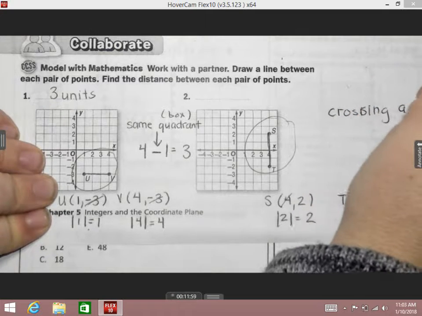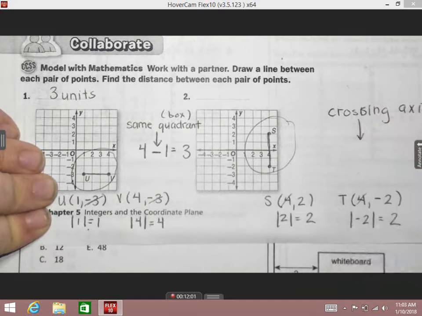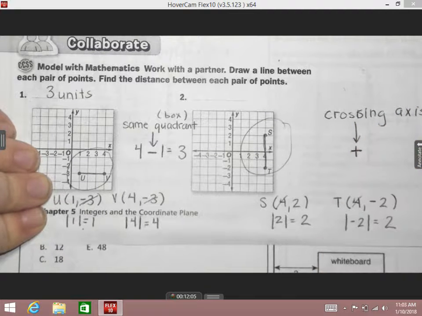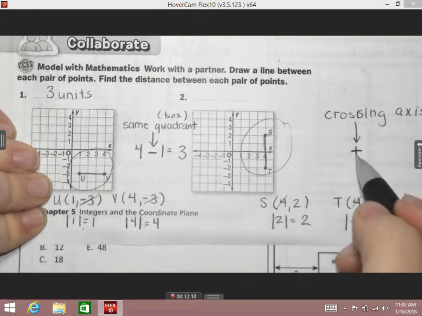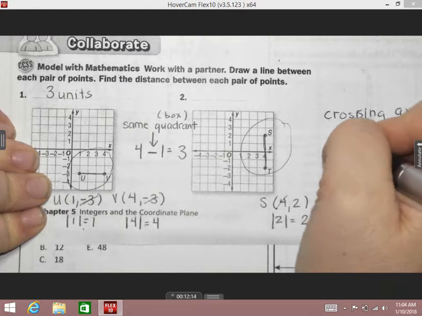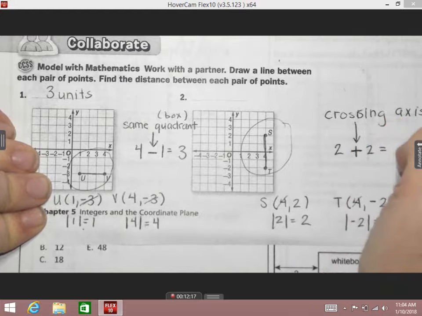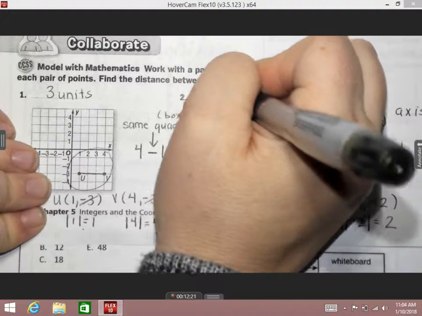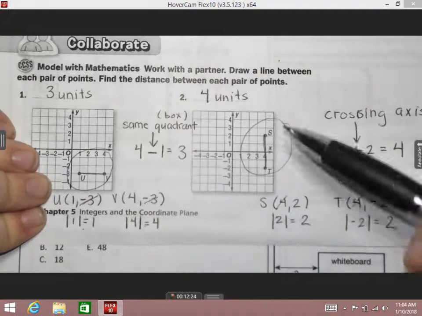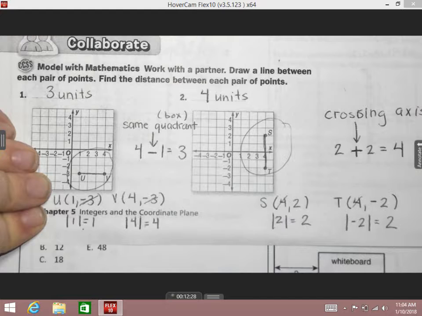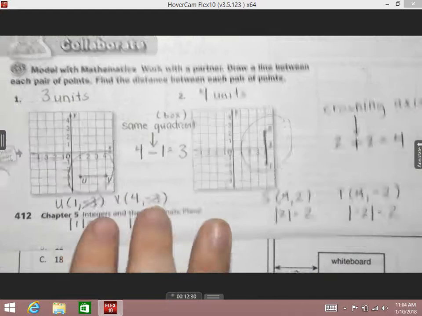an axis. All right, guys, here's kind of another way to remember crossing. If you make a plus sign, don't those 2 lines cross each other? Yes. Get it? Okay. So we're going to add those because they cross a line. So when I add those, 2 plus 2, what do we get here, Ashaya? 4 what? 4 units. Very good. Could I look back over here and count it to make sure? Yes. 1, 2, 3, 4.